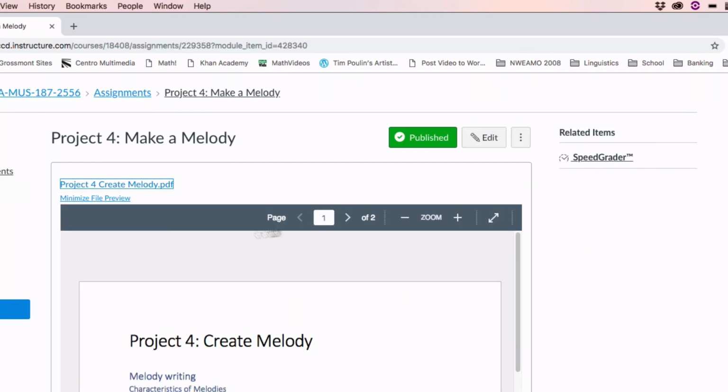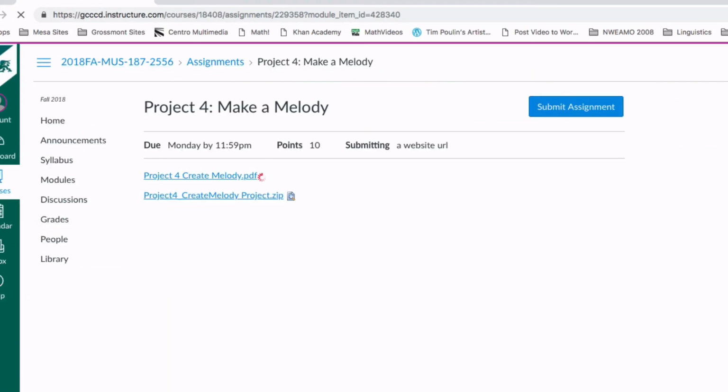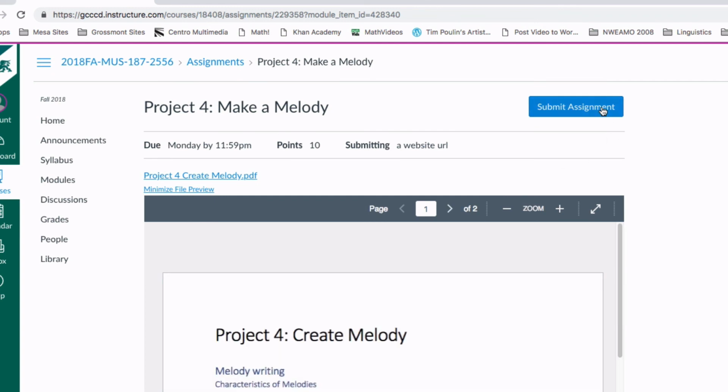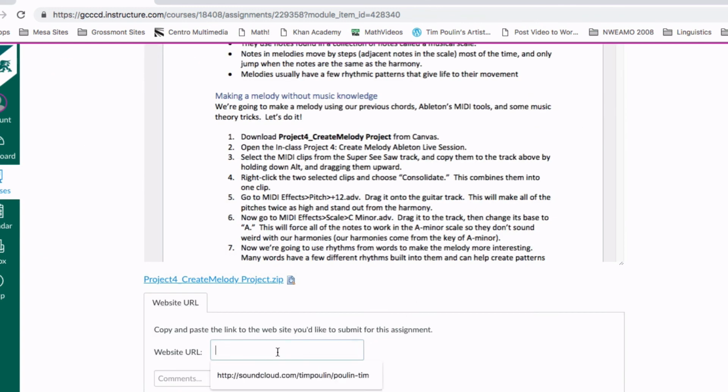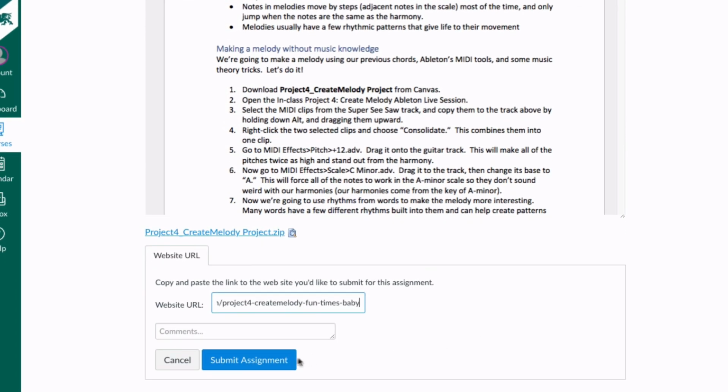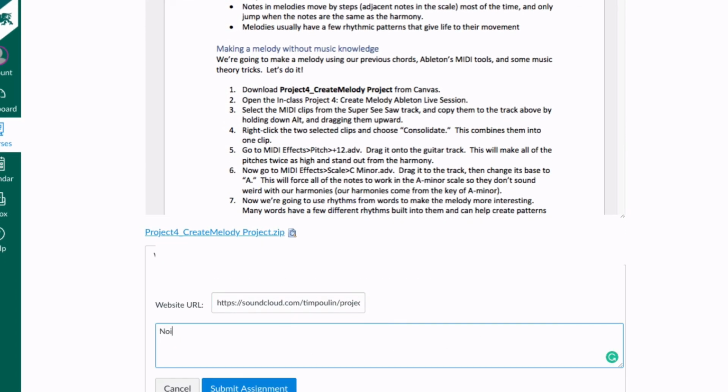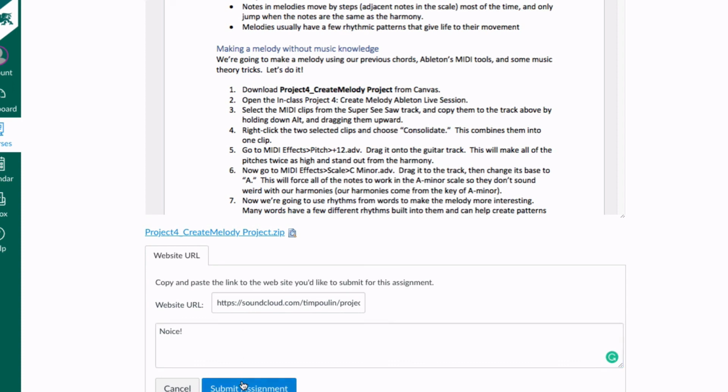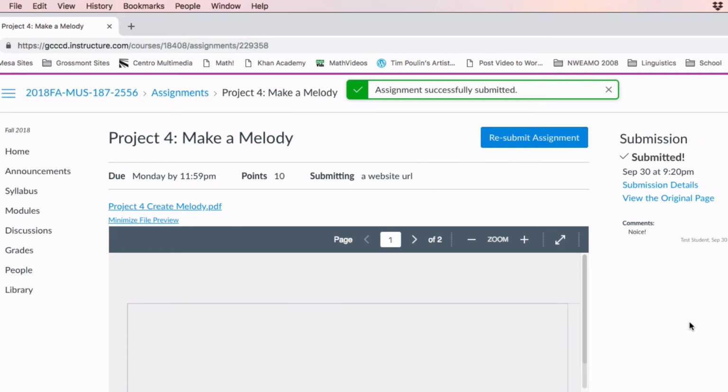Then I'm going to go back into here. So I hit submit assignment, paste it in there. And I've successfully submitted it. Nice.